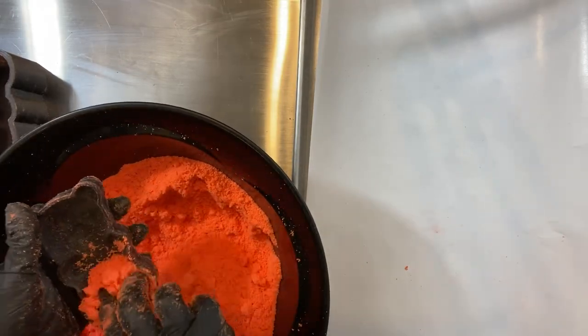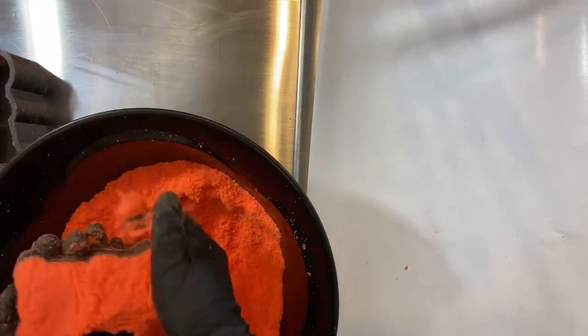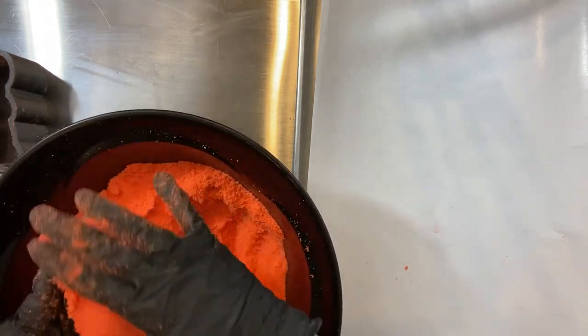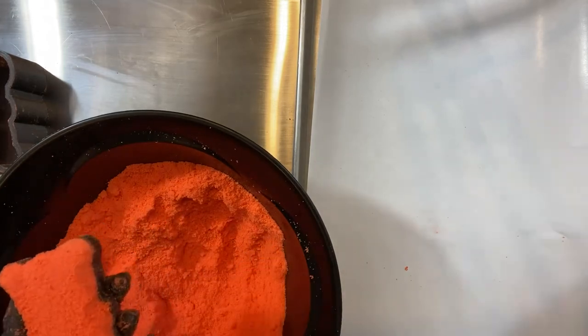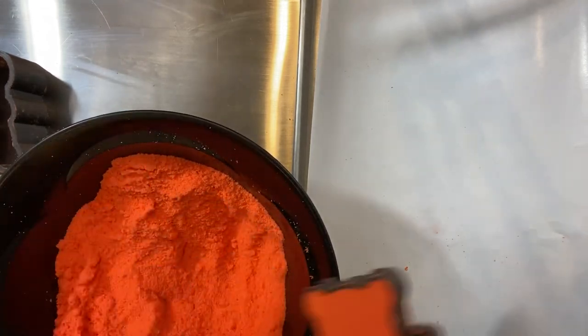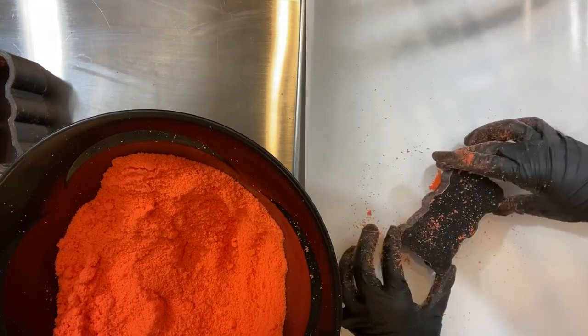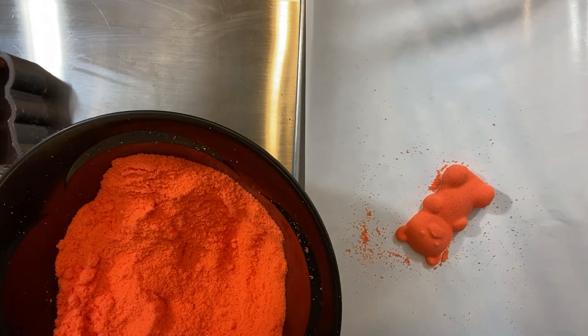If you're having issues with the mold, try adding mix to the pieces without the outside shell. Pack the ears and the feet tight because that's where they tend to stick. Scrape the back flat and flip it out onto your pan. This allows you to see if your mold is still sticking anywhere, which might indicate that you need to sand that area or pay special attention when unmolding.